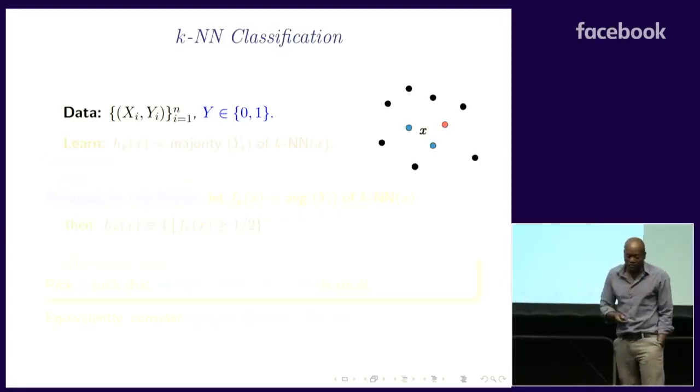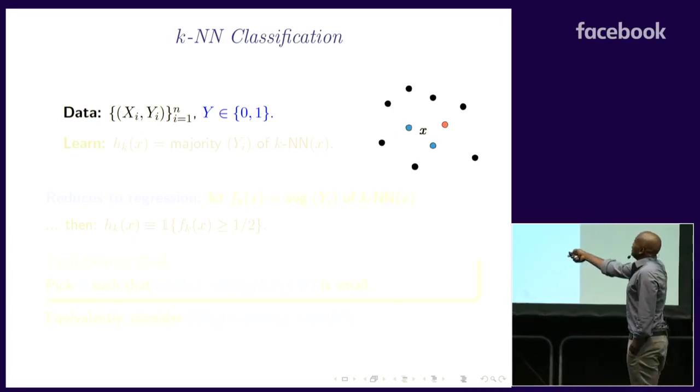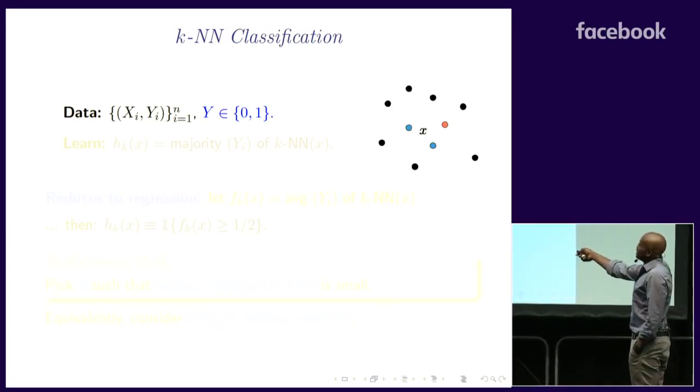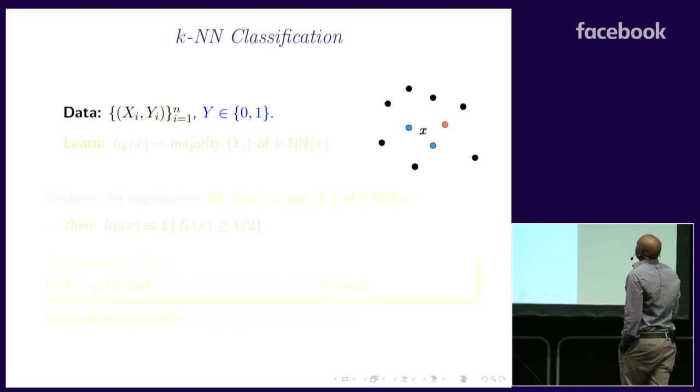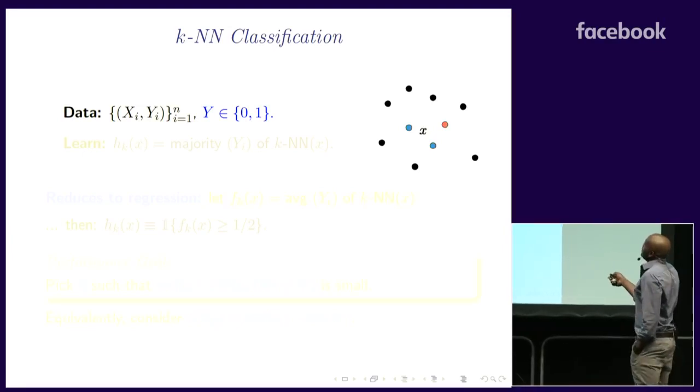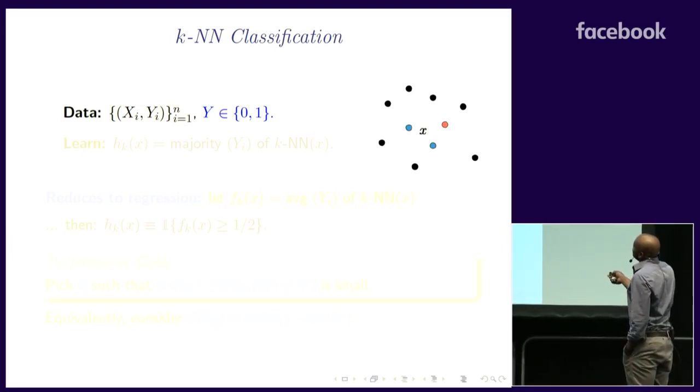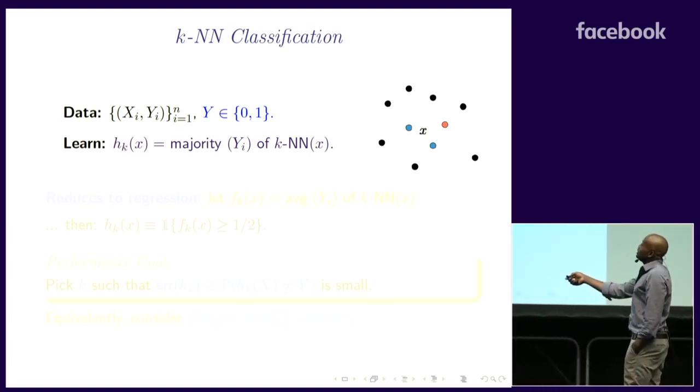Okay, so what is nearest neighbor classification? Everybody knows. The only change I'm making in the setting is that y now, rather than being a continuous y, takes only these two values. For now, I'll just talk about binary classification, y is 0 or 1. Here, in this cartoon, let's say that these are the three nearest neighbors, and these are 1, and this is a 0. Okay? So the nearest neighbor classifier just takes the majority of the labels of the nearest neighbors.